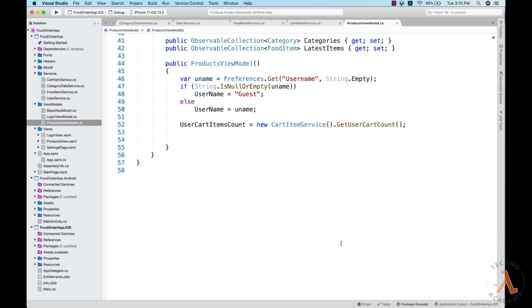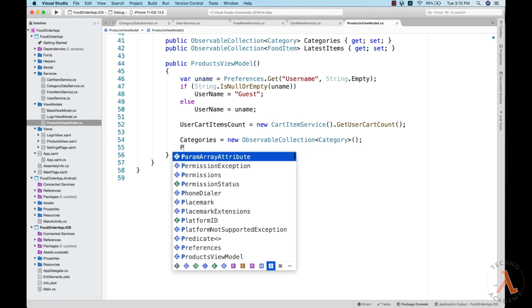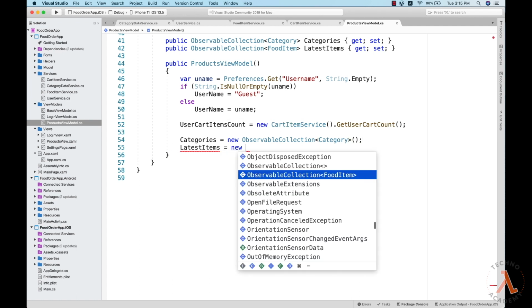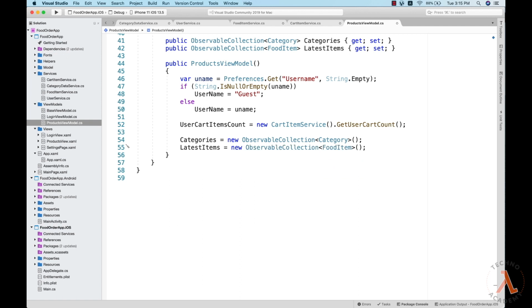Next, let me define the objects for the categories and also for the latest items. So let me type in Categories = new ObservableCollection<Category>, LatestItems = new ObservableCollection<FoodItem>. And then let me invoke the methods. Let me type in GetCategories and GetLatestItems.